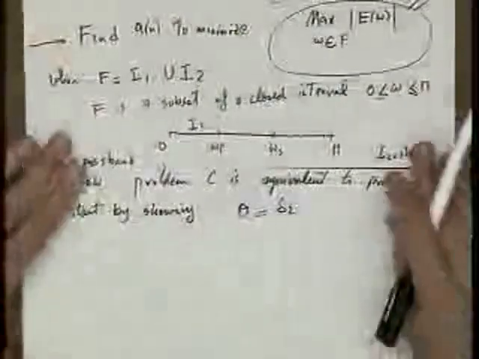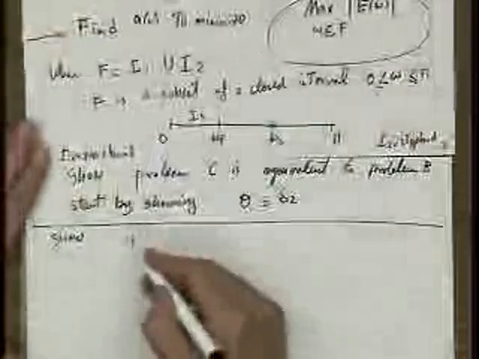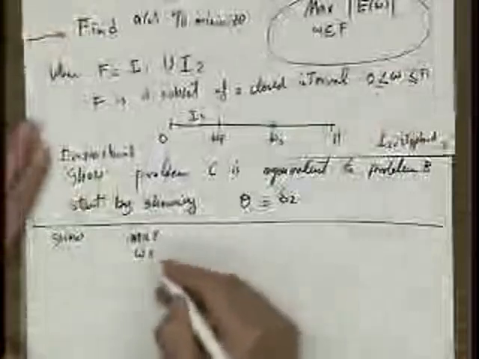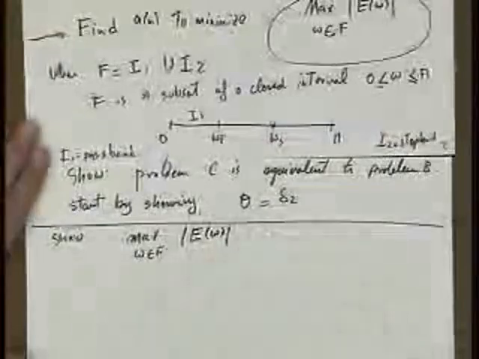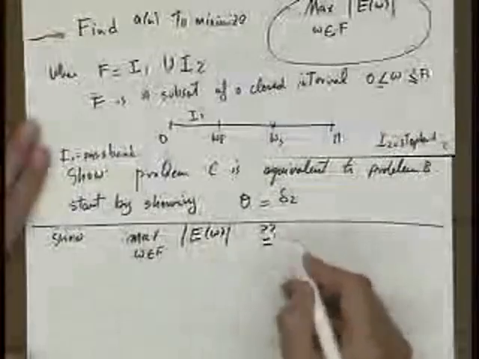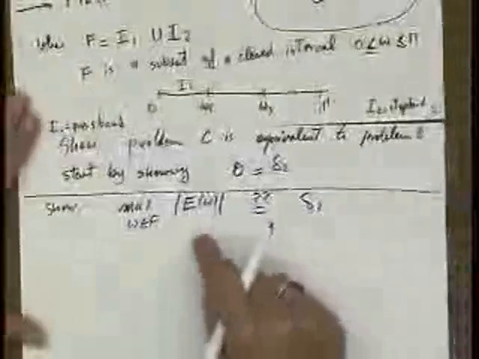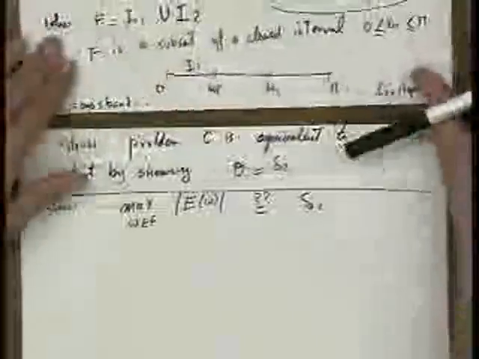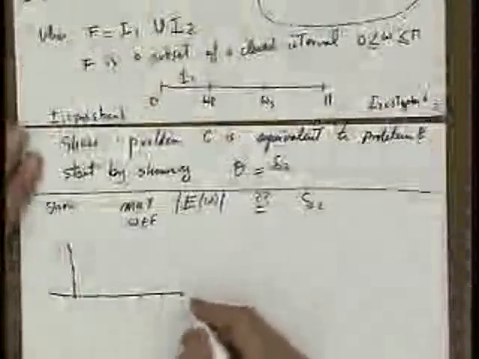So how do we go about doing that? Well, I'm going to have to start playing with this theta, which is the maximum over omega in F of the absolute value of E of omega. I have to show that that is equal to delta 2. So let's start by writing down the definition of E of omega. E of omega up here has all kinds of things: W of omega, G's, and D's. So let's plot all of these as a function of omega. W of omega, we have a definition for it up here.